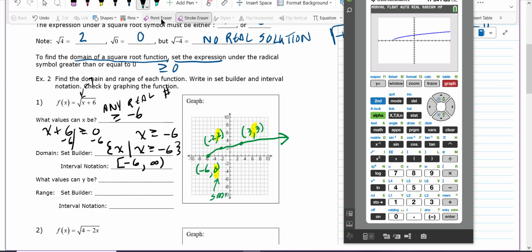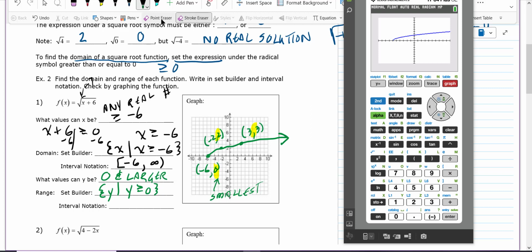That's your smallest y. So you have to figure the range out by analyzing the graph on a calculator. So what can y be? It can be 0 and larger. That's one way to write that. So it's just 0 and bigger. Any real number starting with 0 and bigger. If you write this in set builder notation, you're going to say the set of y such that y is greater than or equal to 0. Y can be equal to 0. You definitely get a point on that graph.